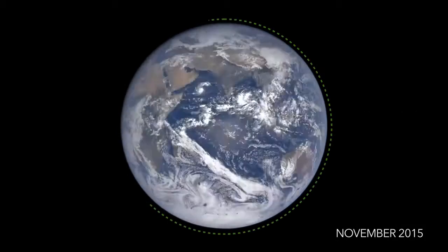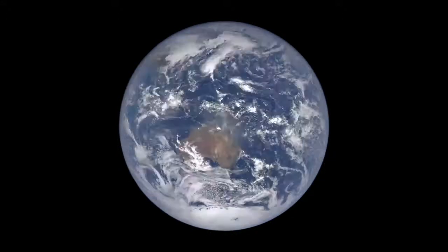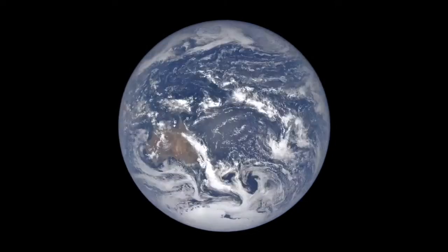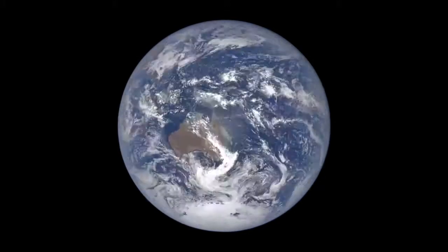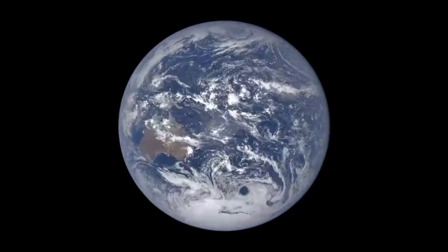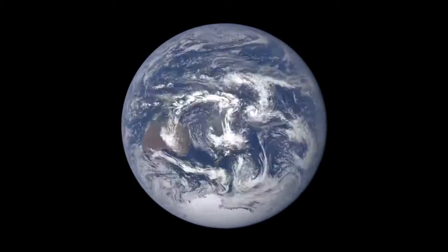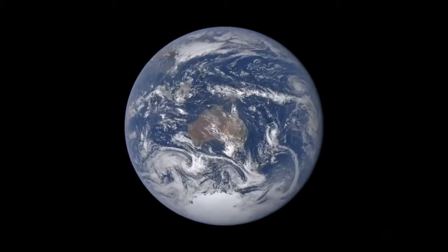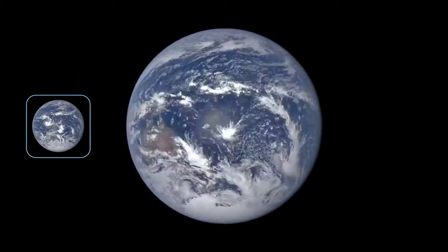The haze, seen around the edges, is due to scattering of light by molecules in the atmosphere. Scattering is also what makes the sky appear blue during the day and red at sunset. The colors shown are our best estimate of what a human sitting at the location of EPIC would see. EPIC takes at least one set of images about every 2 hours. The camera records each set in 10 different wavelengths. At least 3 separate wavelengths, red, green, and blue, are combined to produce this color view.